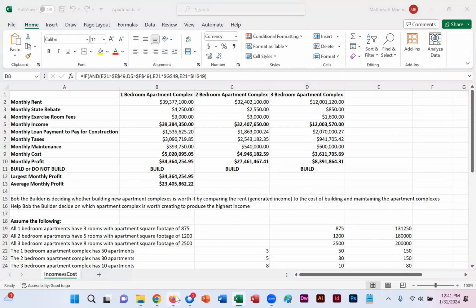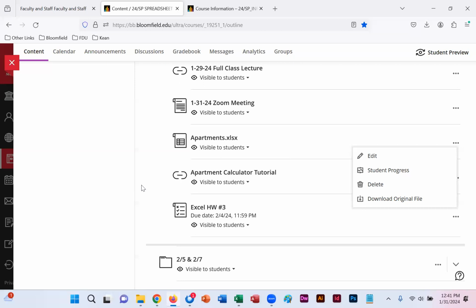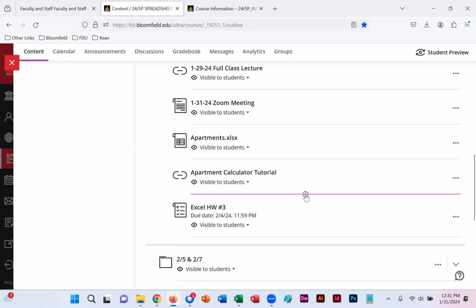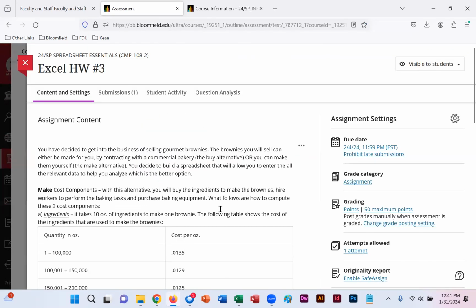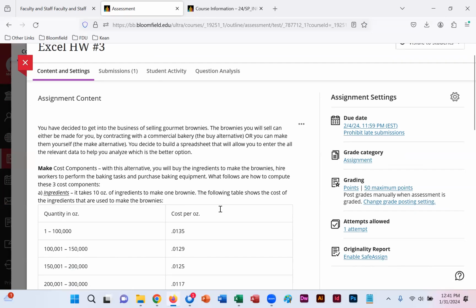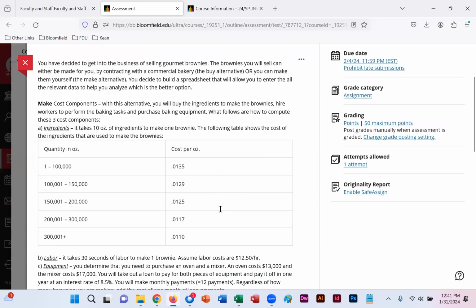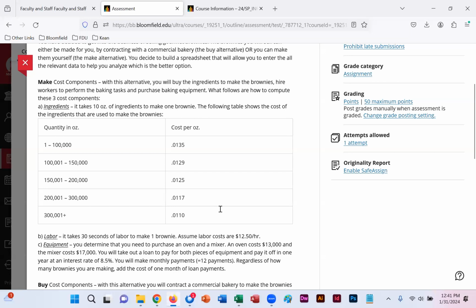And again, as always, with the full lecture recordings, I will plop them up here, right above Excel Homework 3. But before I open it up to questions, I'm going to open up the Excel Homework 3 instructions and remind you of this. So we did the muffins example in class Monday. I want to point out, make sure that you change the assumptions from the muffins to accommodate for the brownies.